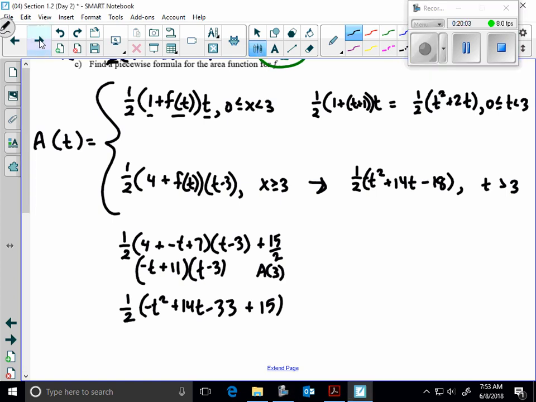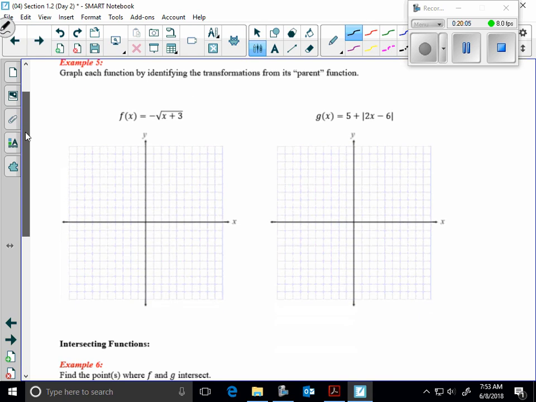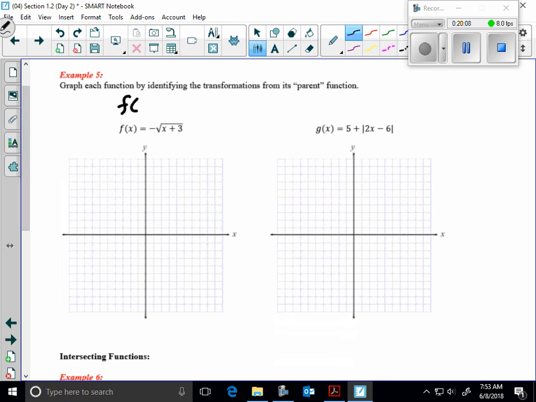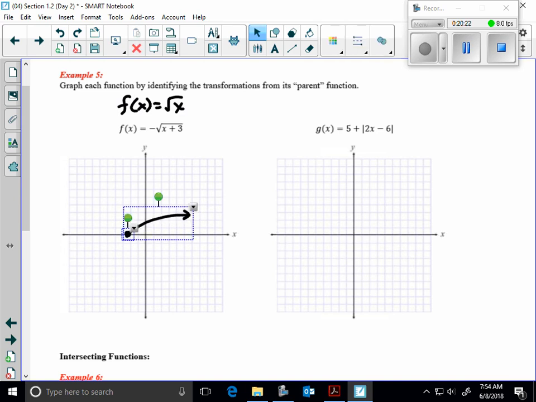Okay, let's move on. Let's talk a little bit about transformations. Parent functions, transformations. Here's your parent function. All that the square root of x looks like, I'm not going to get specific with points, but I do know that it goes from 0, 0 off in that direction. So if I add 3 underneath the root, it brings it over here to the left, 3 units. Okay, we'll pretend that's 3 units. And then it flips it vertically like that. It's not perfect, but there's your general sketch of that transformation.